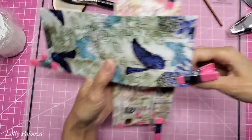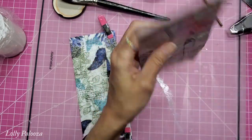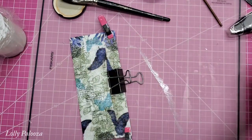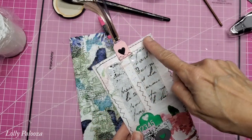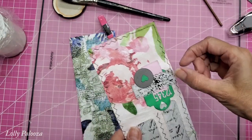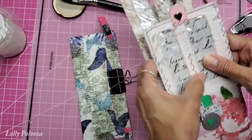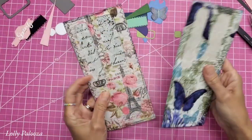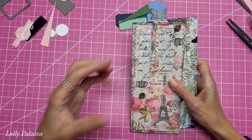I'm moving the clamp to the second envelope and the first one is good. You do not need to sew on this, but I sewed on the other one and I really like it so I'll sew on this one too. I switched between straight stitch and zigzag, changing the width — narrow zigzag, wide zigzag — making a combination. I also stitched down in between the two windows. These have been stitched. Now I want to cut up little bits and pieces from scraps to layer on as embellishments.